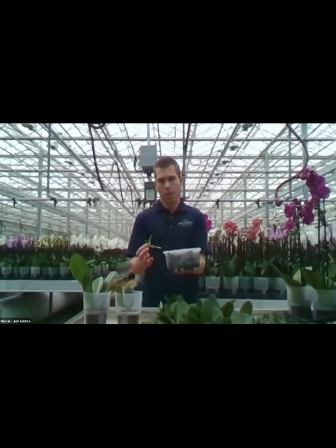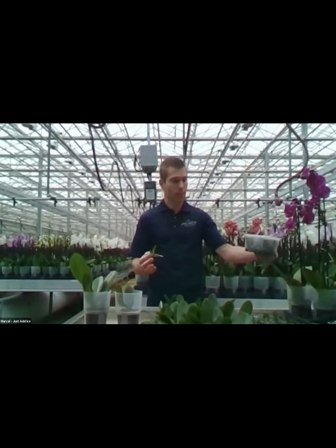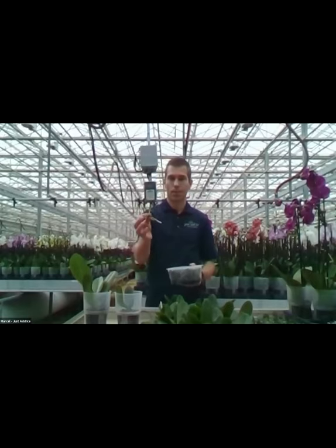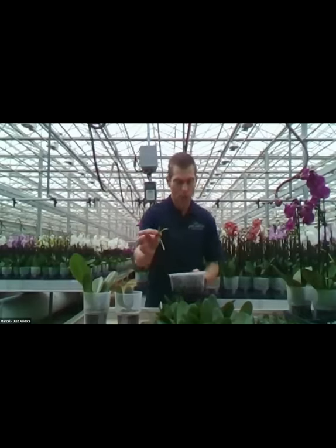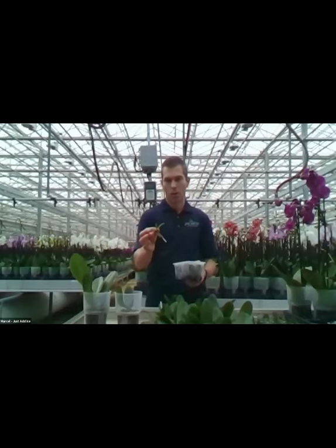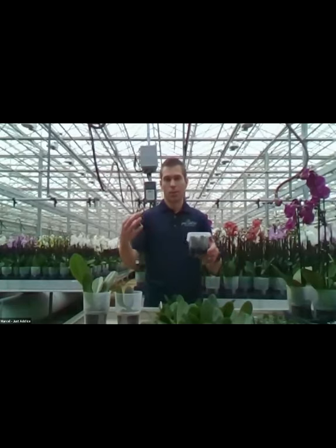So we receive those plants after about half a year of growing in the lab. This plant is already half a year old and it's still small. An orchid is a slow-growing crop, and the reason for that, like I was saying, is that it grows in nature not in soil, but on trees. So there's not much buffer: if it doesn't rain, it will dry out.